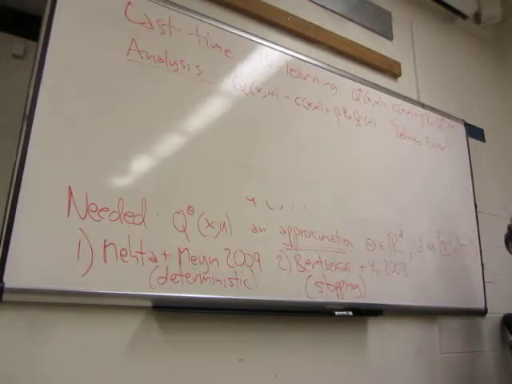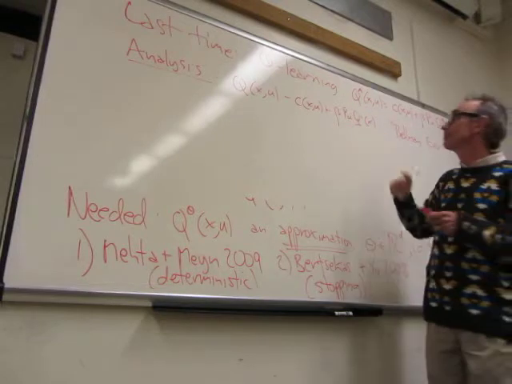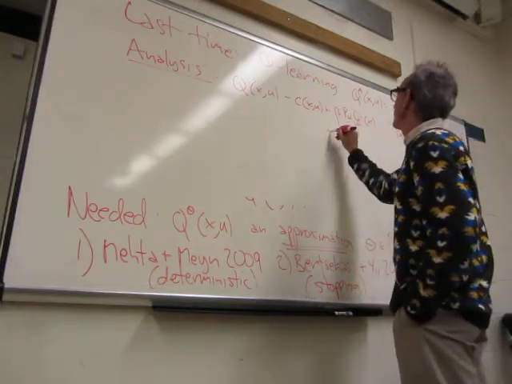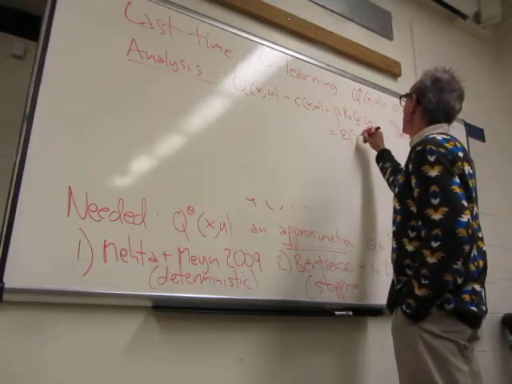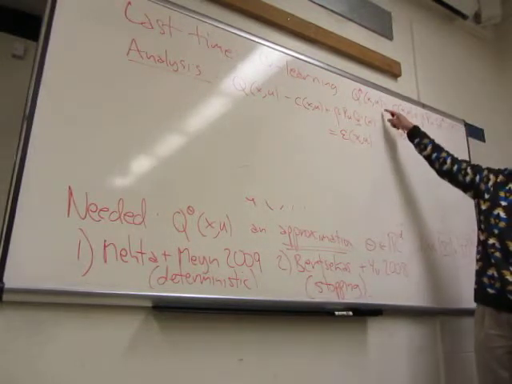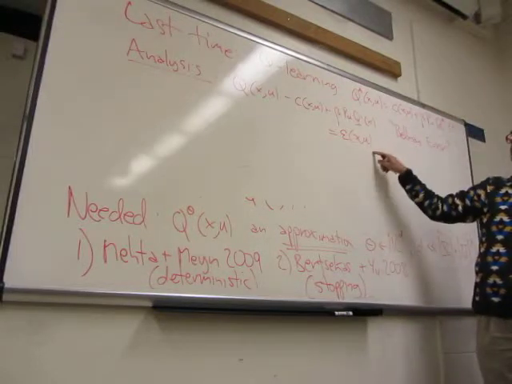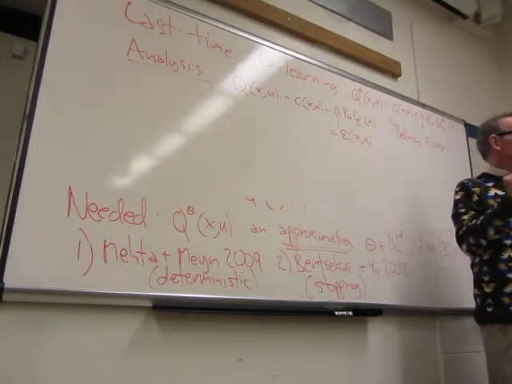In terms of analysis, if Q, so notice I don't have a star here, so Q is an approximation. So let's give this a name. This error, we want this to be 0. It's not 0 if you've got an approximation. Let's give it a name and call that the Bellman error.